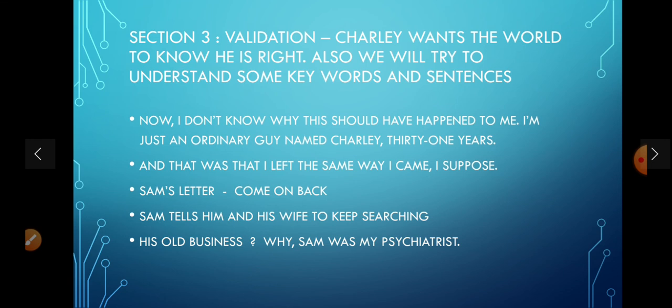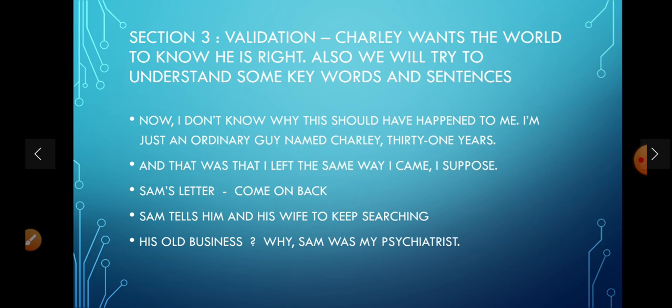Now, how do you talk so casually? How do you say "that is that"? When you're talking to your friend about an issue, do you say "that is that"? You will specify what the word "that" refers to. The second "that" in this sentence refers to the third level. So he should have actually said, "and that's the third level." Now, the third level is so important to him. It's a way of him escaping and finding sanity in a different, peaceful world. Then why does he use the word "that"? Why does he talk about it so casually? So this is another clue that gives him away, that possibly it did not exist.